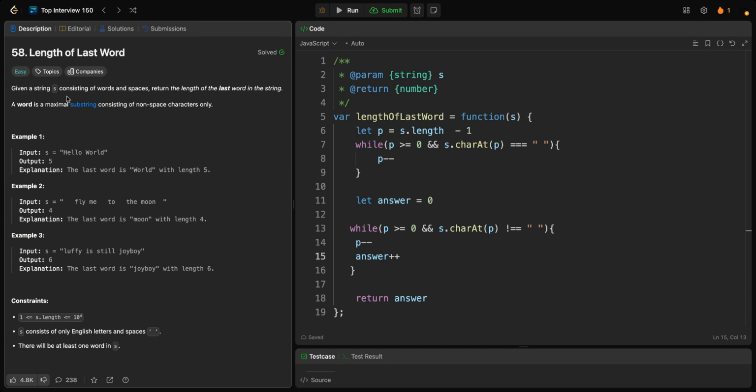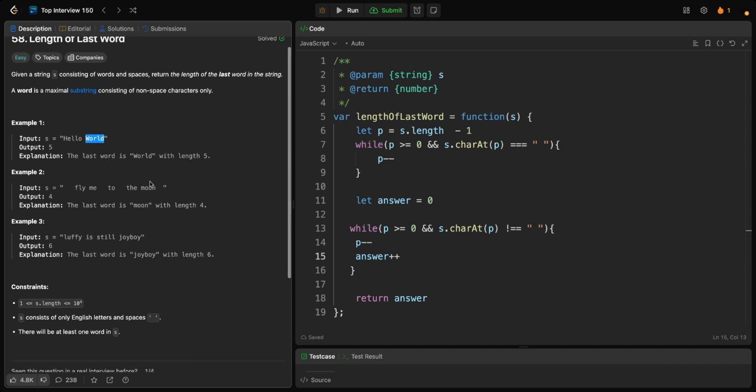Given a string s consisting of words and spaces, return the length of the last word in the string. A word is a maximal substring consisting of non-space characters only. Okay, so we have this example here. We return 5 because the last word is world and it has a length of 5.